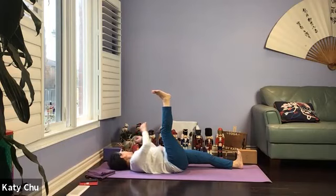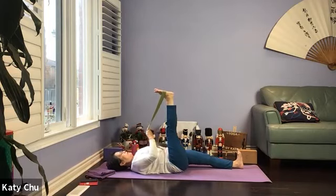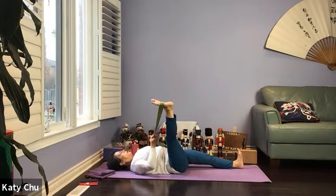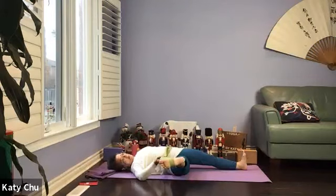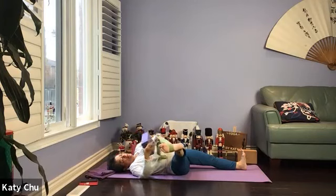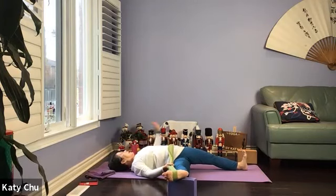If you have a strap, place your strap on the right foot. When you're ready, lower the right foot to the right side. Go to where you're comfortable. Make sure the left butt stays down. If you like, you can also rest the foot on your block. Left hand on left hip, keeping it down.